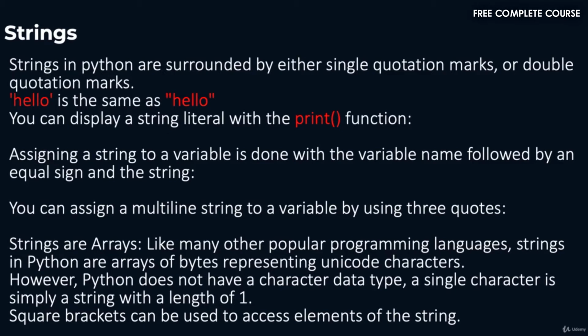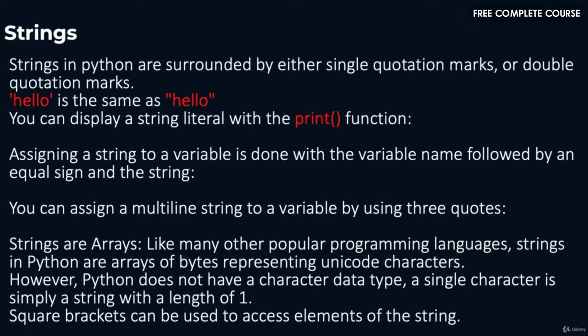All right, welcome back. So in this video, we're going to talk about strings. Strings in Python are surrounded by either single quotation marks or double quotation marks. So hello in single quotes is the same as hello in double quotes. You can display a string literal with the print function.